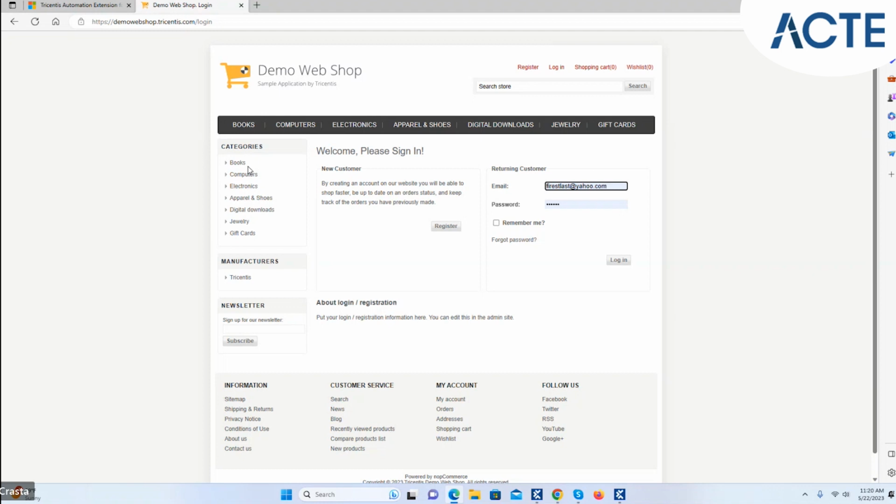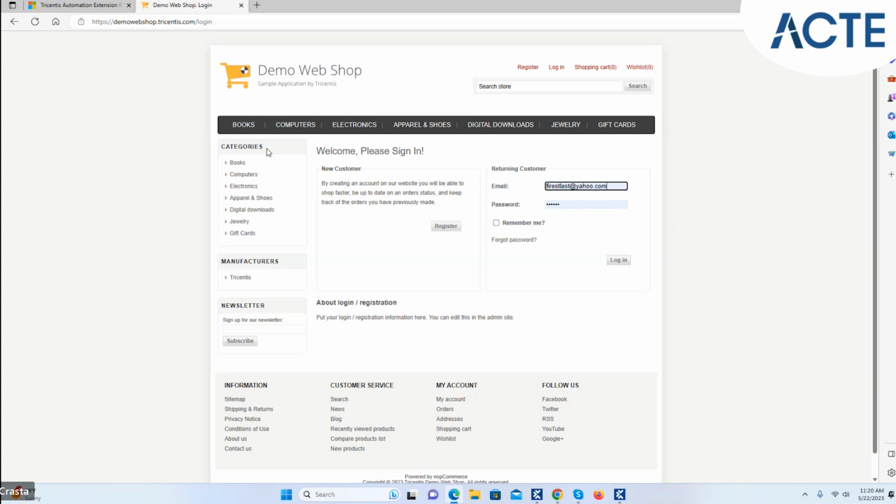Under the categories, we may have links added in the future, but the categories would still remain. So we can use that as the anchor control in order to identify the apparel and shoes. How do we have to map the anchor control with this target control? We'll see that.